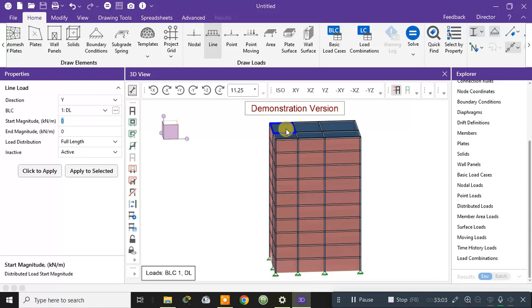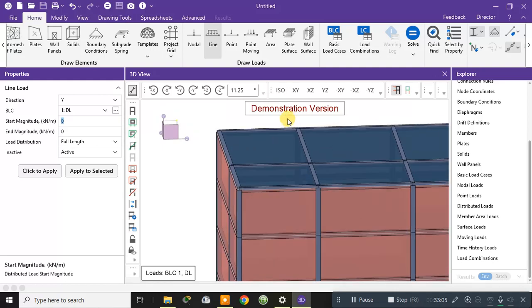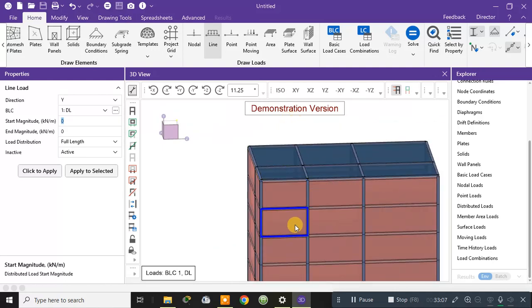For knowing that, you have to do the calculation part, that is, you need to check the size of the beams and the size of the floors. First of all, you need to apply for all the beams, then for all the walls. In this manner you have to calculate it. The calculation part I will show you in a different video.